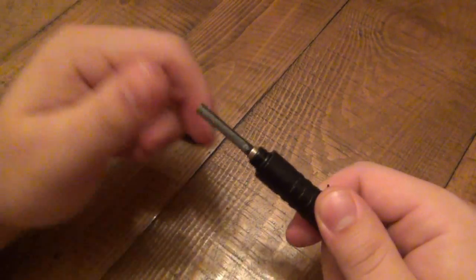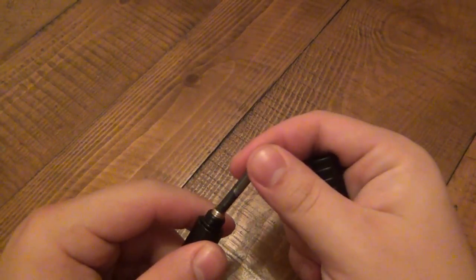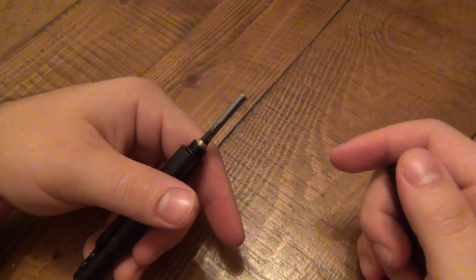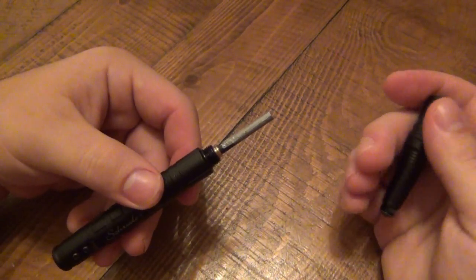While I was using it, it was much looser. And of course, as I'm starting to strike it, it would literally fall out, which was not good. So it was rendered unusable. And it was very frustrating because we were trying to make a fire. I was trying to do it with all this wet kindling to prove a point, and that'll be for a separate video. But yeah, it was disappointing to say the least.